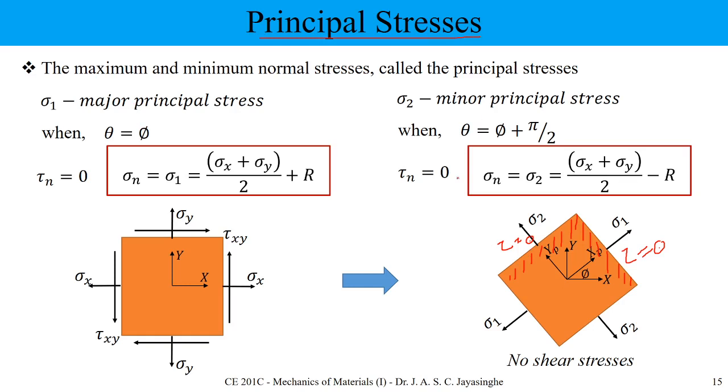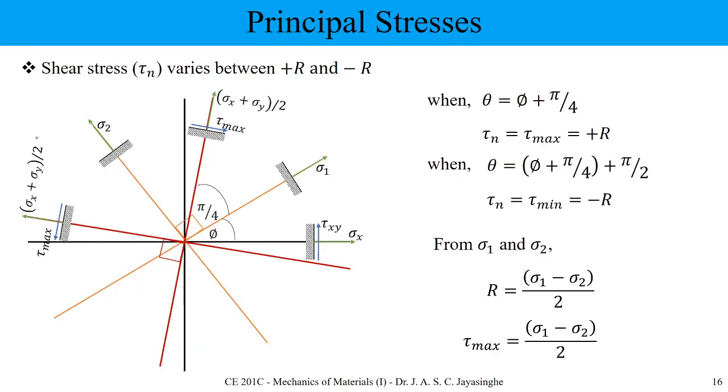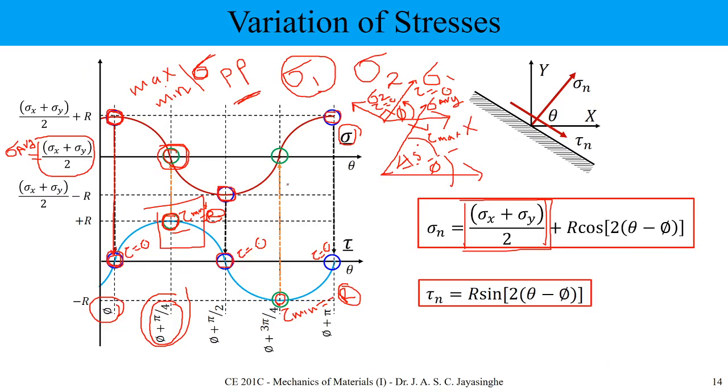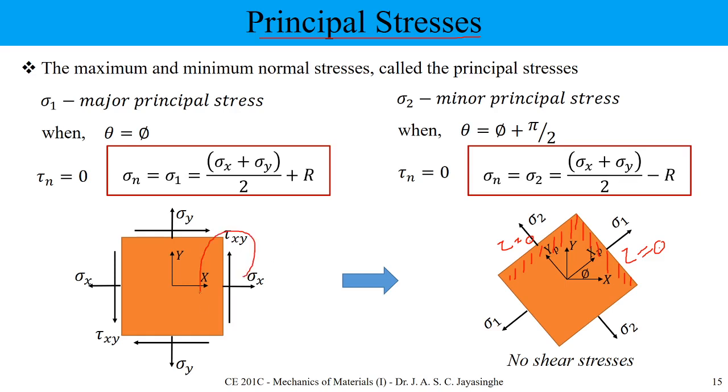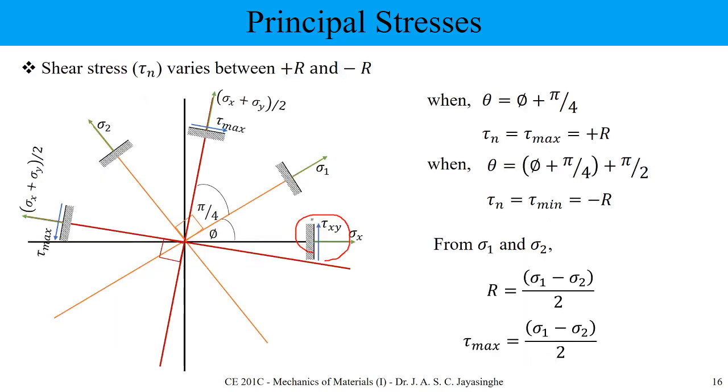Okay, principal stresses. So we can go further, and this is the whole idea about these variations. Here we are. This is our given arrangement, and if we rotate this axis by phi, you will end up with the first principal plane. And if we add 90 more, you will end up with the second principal plane. This is major, this is minor.